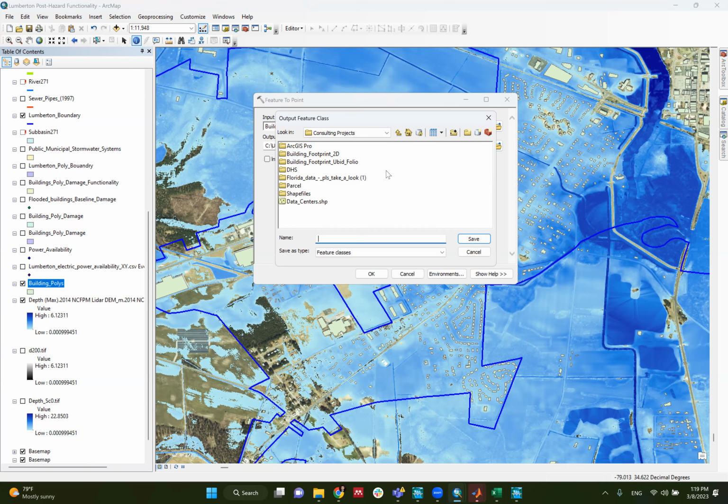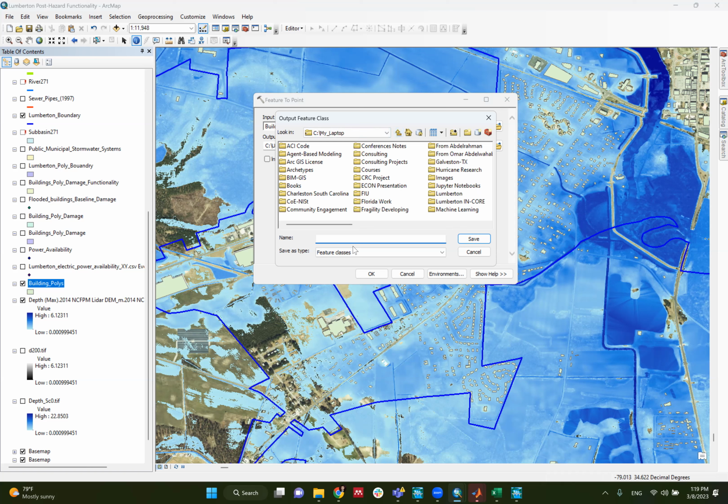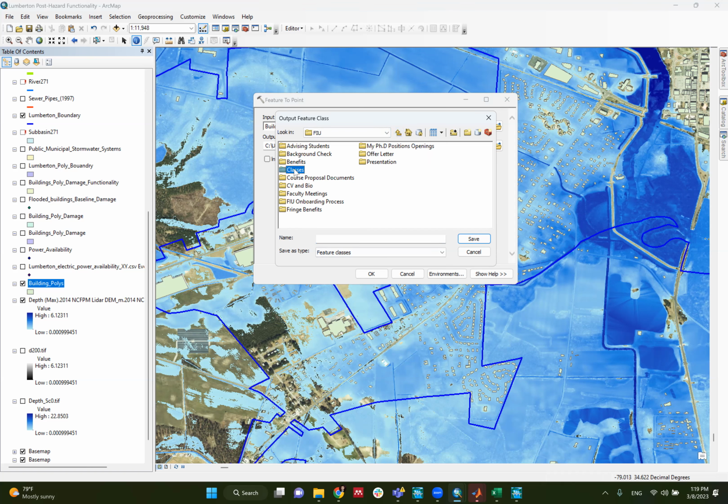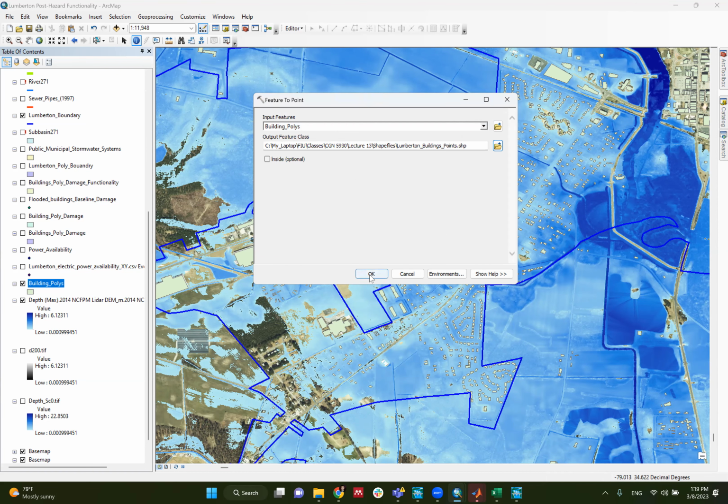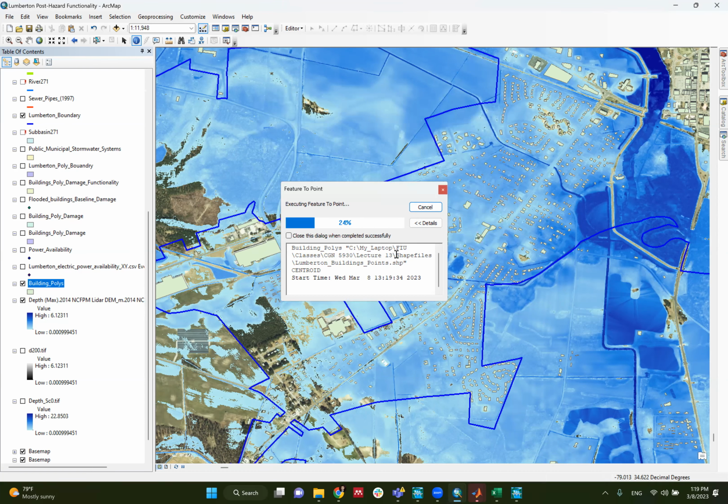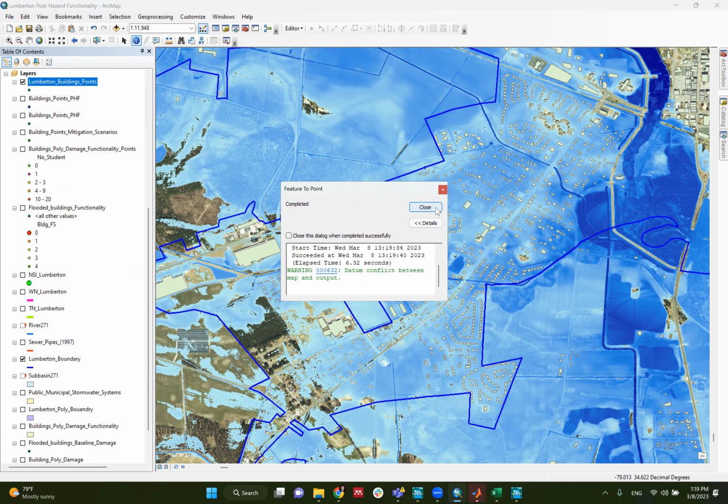So let's go to our class shapefiles folder, Lumberton, and name them Lumberton building points. Save, and then we say OK. It will take a minute, and then we'll close.